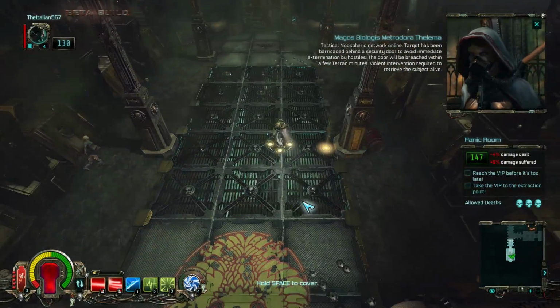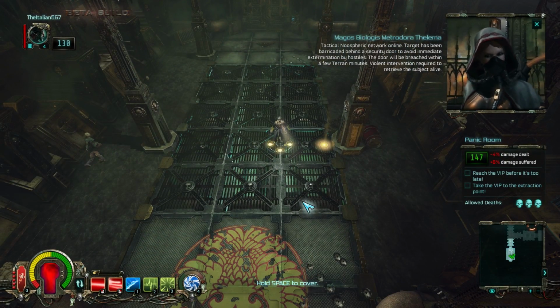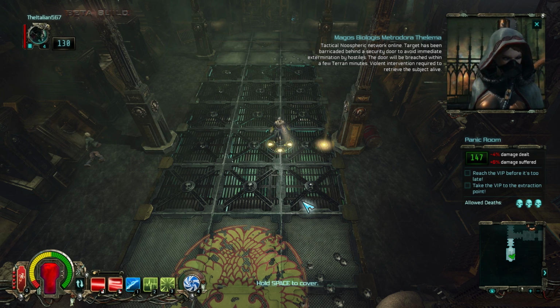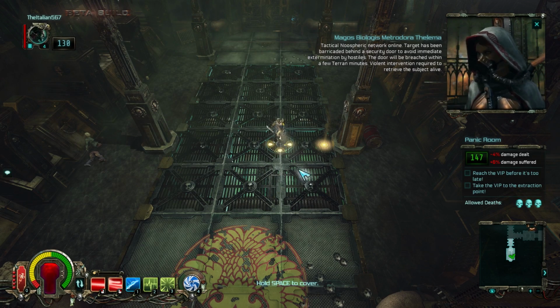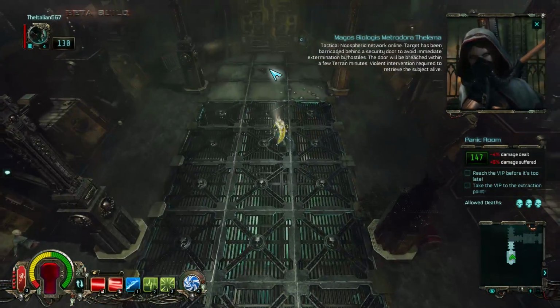Tactical noospheric network online. Target has been barricaded behind a security door to avoid immediate extermination by hostiles. The door will be breached within a few Terran minutes. Violent intervention required to retrieve the subject alive.